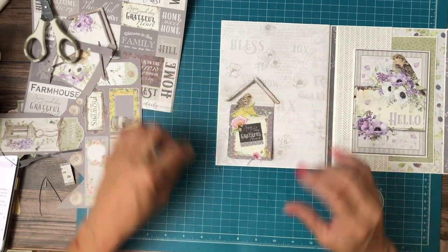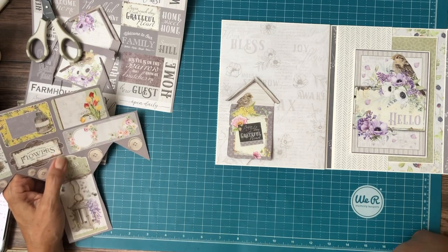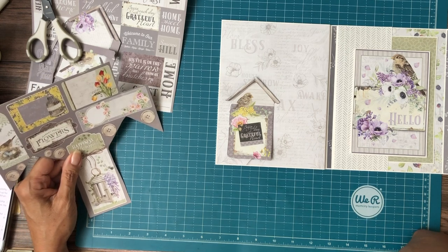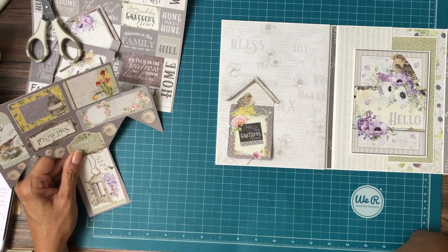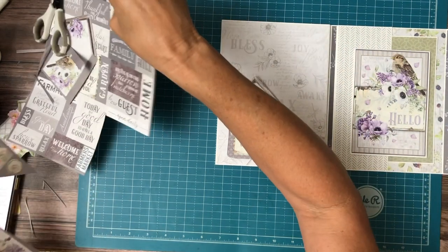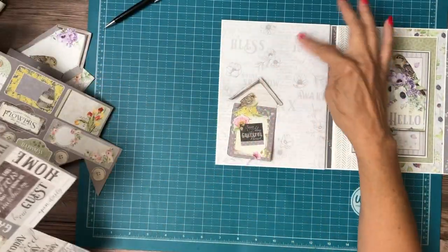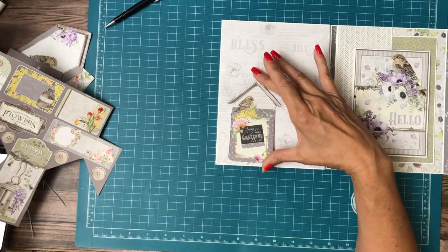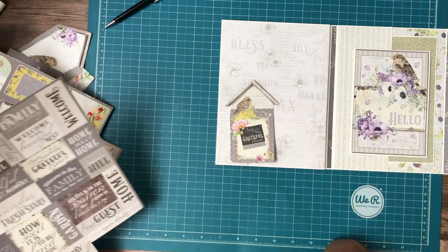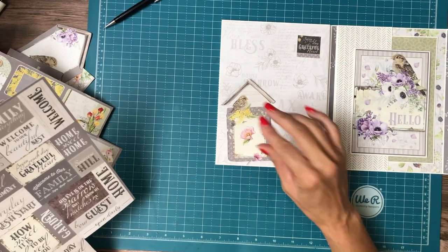What do you guys think? I think I like it. Just thinking a little bit about if it needs anything else for balance. Maybe a little something up here. Maybe I just put this up here. Nope, that's too small. We need something in there.